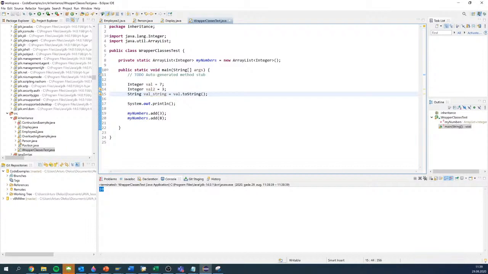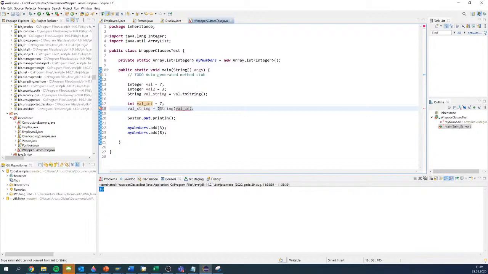And basically, if you need to work with just a primitive data type, and imagine you want to pass the value to a string, of course you need to convert from integer to string. You can't use casting, and you cannot call the method on it.